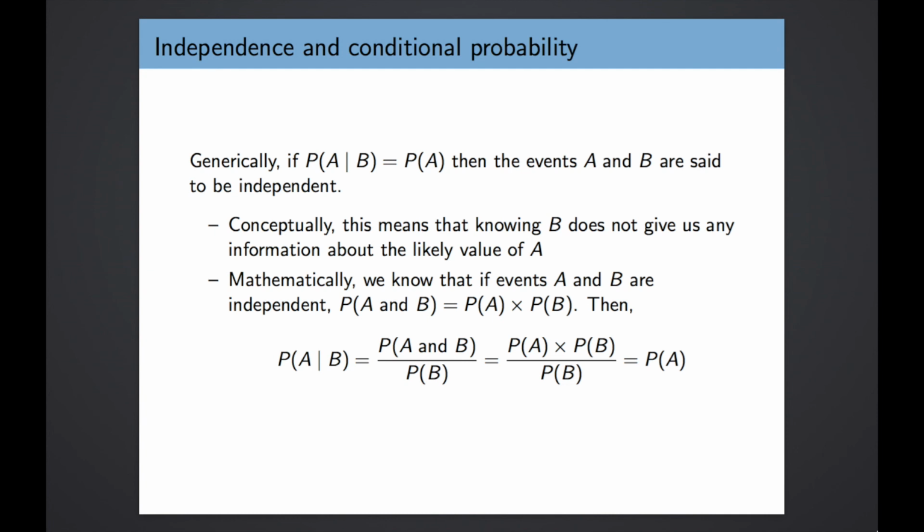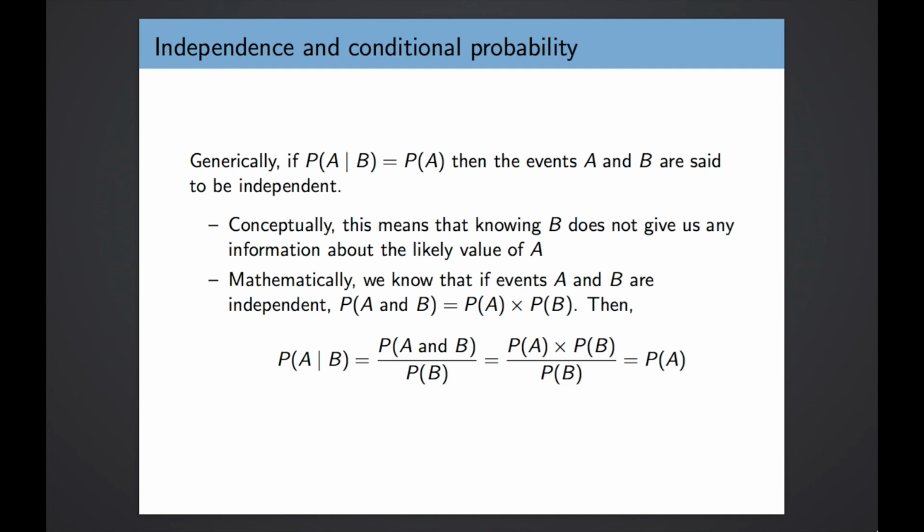If we go back to this conditional probability formula that we looked at before, we know that if A and B are independent, based on the product rule for independent events, the probability of A and B is the probability of A times the probability of B. So we can substitute that into the conditional probability formula. We find that the probability of A conditional on B is equal to the probability of A and B happening over the probability of B, which is then equal to, because we do this substitution, the probability of A times the probability of B over the probability of B, which simplifies down to the probability of A.